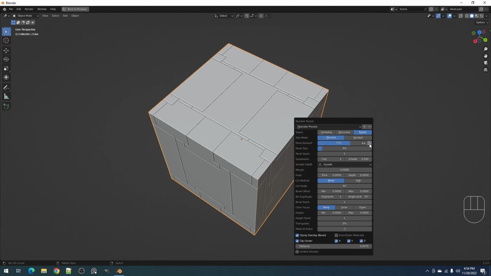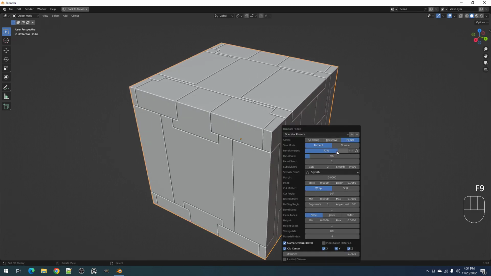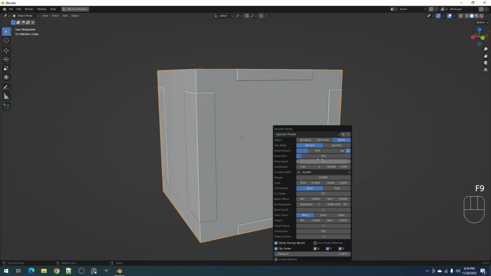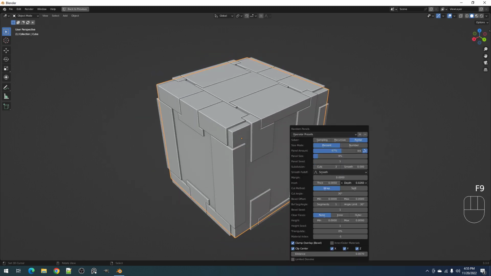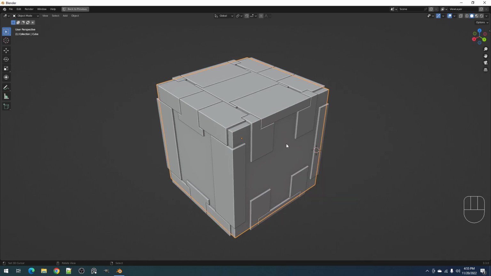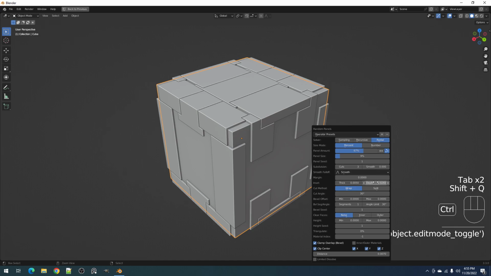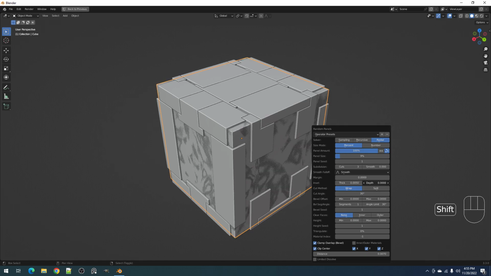Instead of, if you toggle this on, the panels will be kept, but they will be flattened, or joined into a single island. Whereas if you use this, they will be removed completely, which is a great way of layering effects. For example, using a much larger depth here, and then using random panels again, and selecting a lower depth.